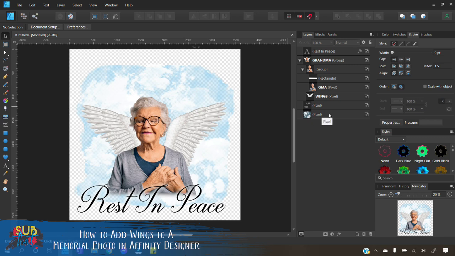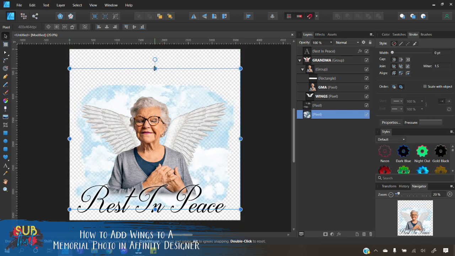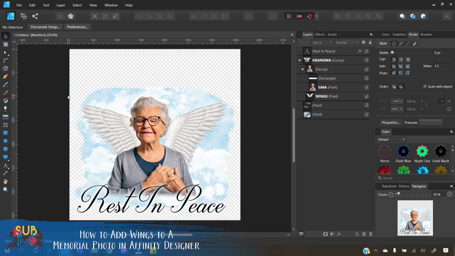And you can, of course, do things like select that background layer and bring it down if you didn't want to have quite so much background, and you can make further edits to it, make a whole new background back in your pixel persona. So I love that Affinity Designer has this versatility because it does offer just enough of those raster editing features to allow you to do a lot of really common things that people want to do for sublimation, printing, and designing.